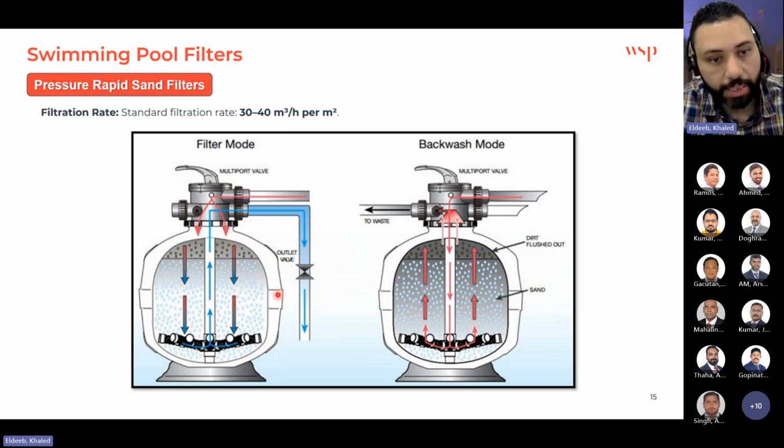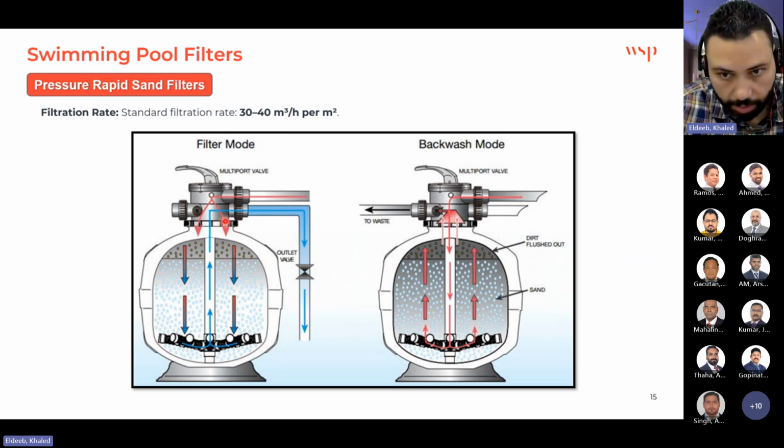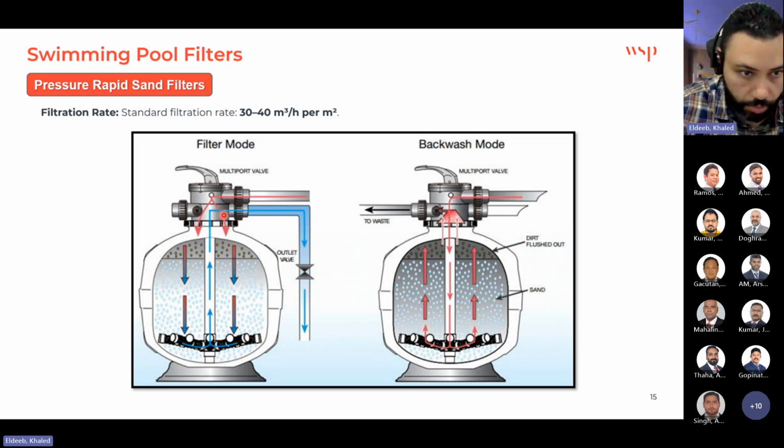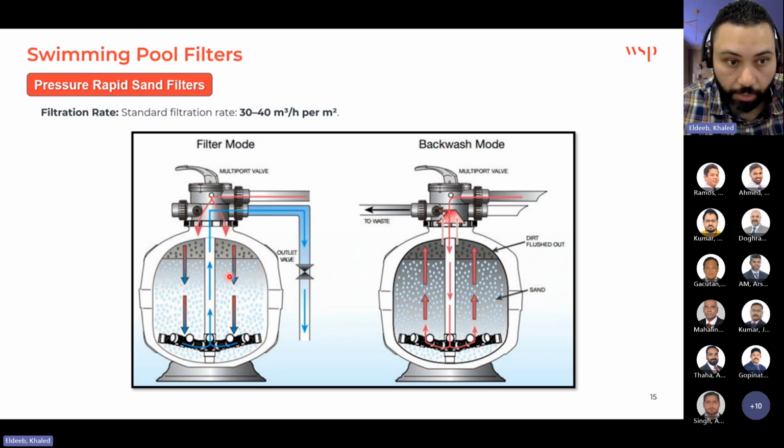Regarding the working principle, the dirty water, in red color as we see here, enters the filter under pressure because it's coming from the pump. Then it passes through layers of graded sand that trap debris and suspended particles. You see this one, it's called a multi-port valve. It distributes the water, consider it like a shower, around the whole area of the sand here.